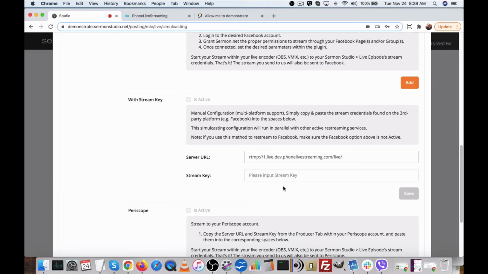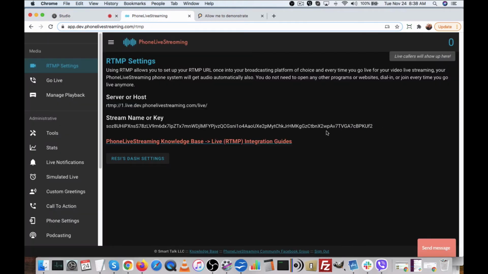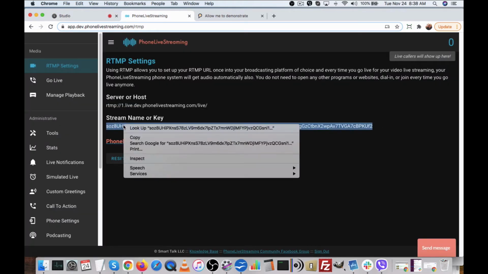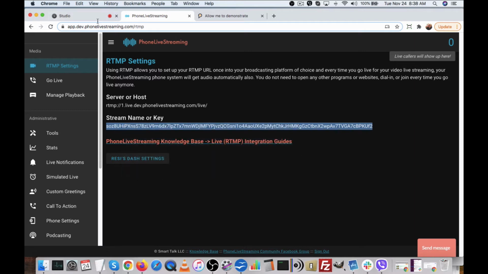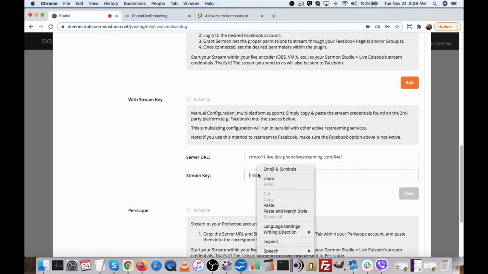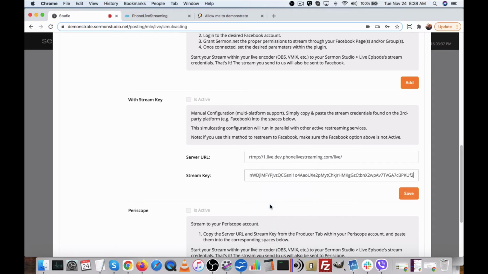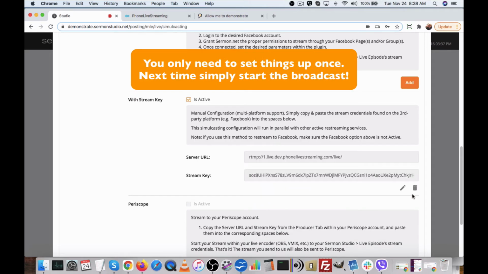So I'm going to paste the server address into the appropriate spot, go back to phone live streaming, and copy the stream key, and then back into the studio and paste this stream key in. That's all. I am completely set up and ready to go.